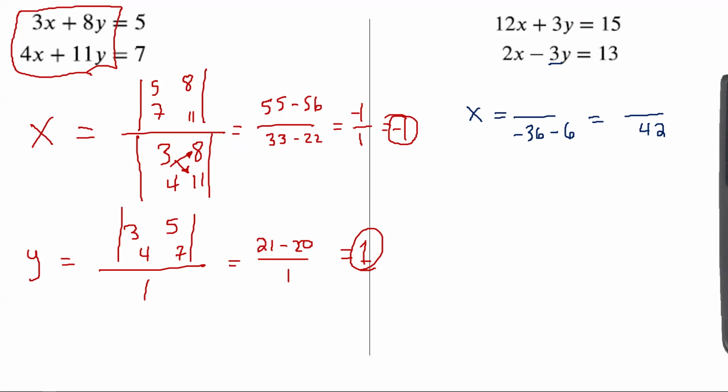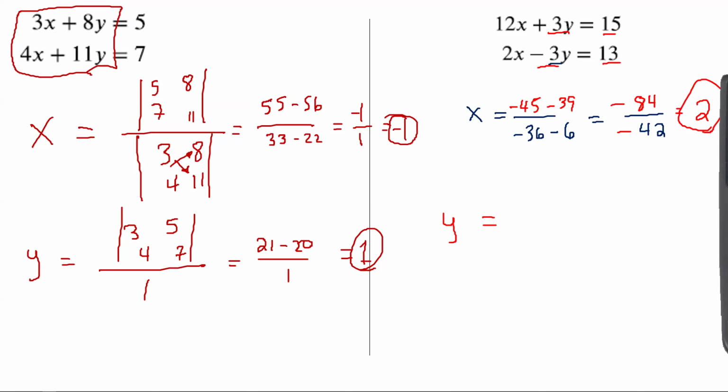I could come in here and do this one times this one would be 15 times negative 3, which is negative 45. You could see if you sat and did this all day, you could get really good at it. 13 times 3 would be 39. And I don't know, what is that? That would be 70, 84. Okay. Negative. And the bottom was also negative. So I get a positive 2, I believe, if I did all that right. Okay. You can see how you could crush your way through these pretty fast, right?